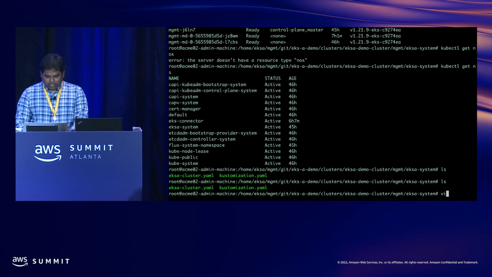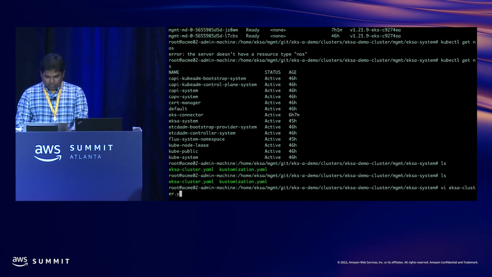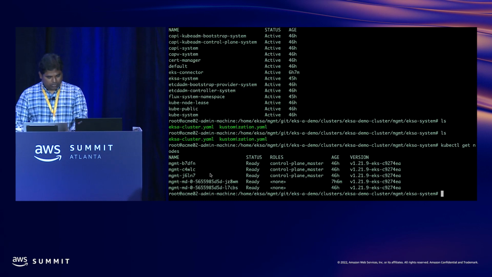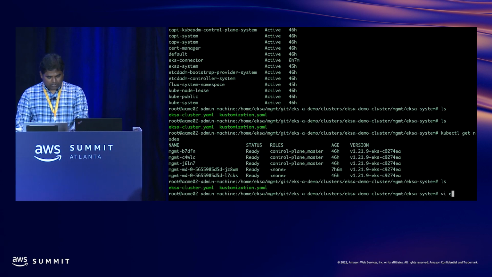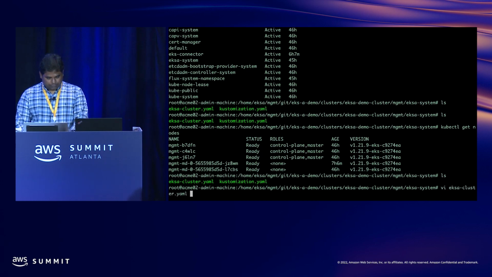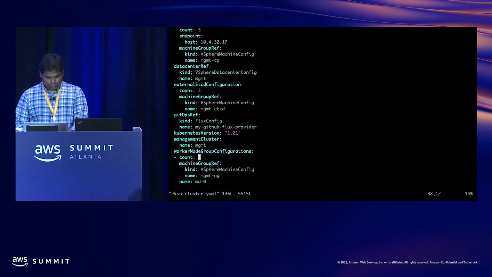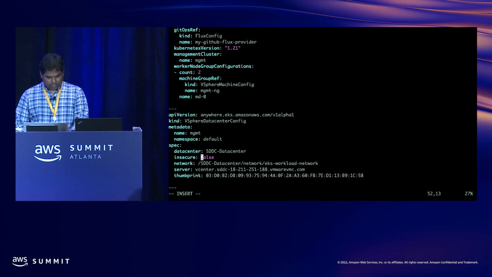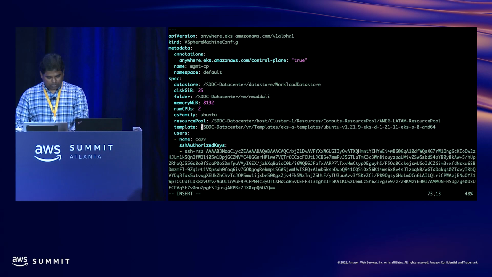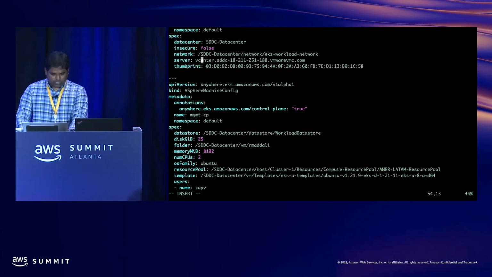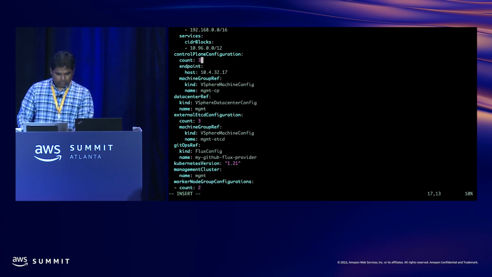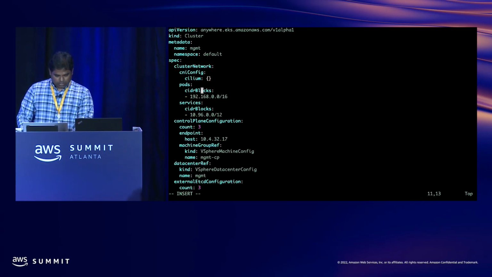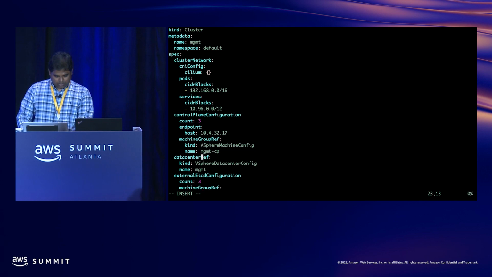And if you want to, let's try to scale the cluster. Before we scale it, let's see how many nodes we're running, right? So right now we're running 2 worker nodes, and then the control plane. Now this is my cluster file that I was talking about. As you can see, this is my worker node configuration. Let me go to my workers to increase that from 2 to 3.